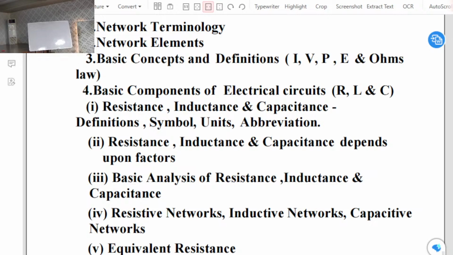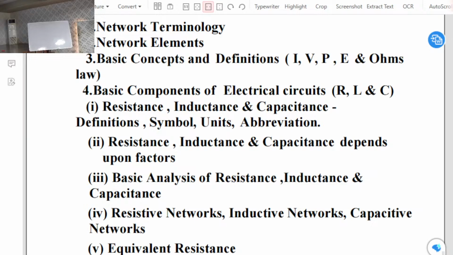I will give you a circuit. One problem. It is for a 4 marks question. In that circuit, some resistors are connected in series, some in parallel, 5 resistors given. We have to convert them into a single resistance. The 5 resistors may be connected in series or maybe parallel. We don't know. We have to check it.